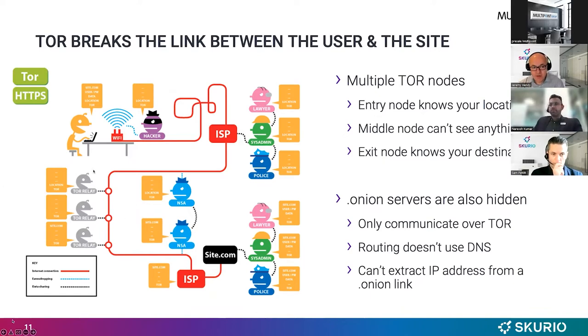The Tor network itself is split into these layers. And so the entry point knows your IP address, but has an encrypted version of the site you're trying to visit. So it doesn't know the site you're visiting. And the exit node, this Tor exit node, only knows the site you're visiting, but it doesn't know your IP address. So effectively it masks you from that site owner. It doesn't know where you are. The site you're accessing can't tell your IP address, and vice versa. So the key thing about Tor is anonymity. It's breaking that link between the user and the website you're visiting.